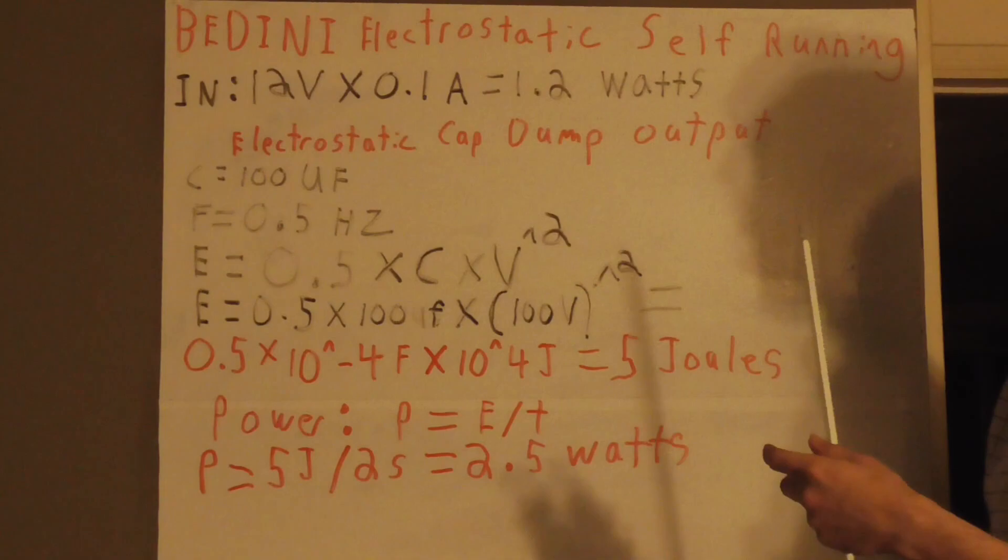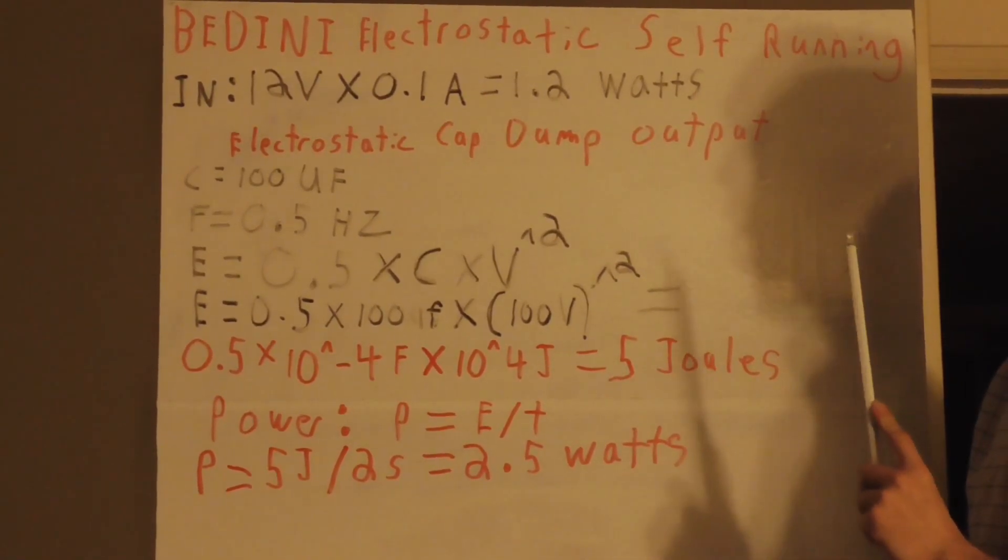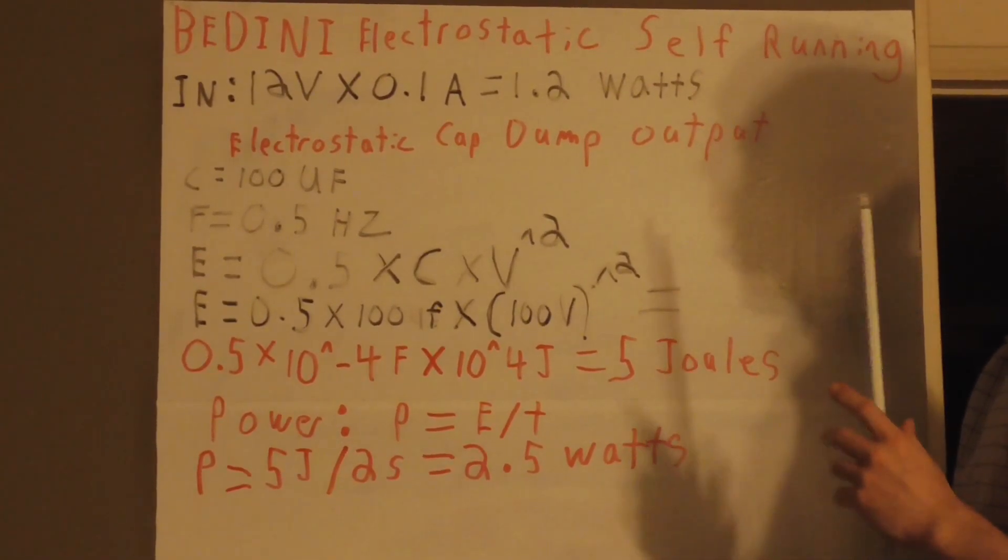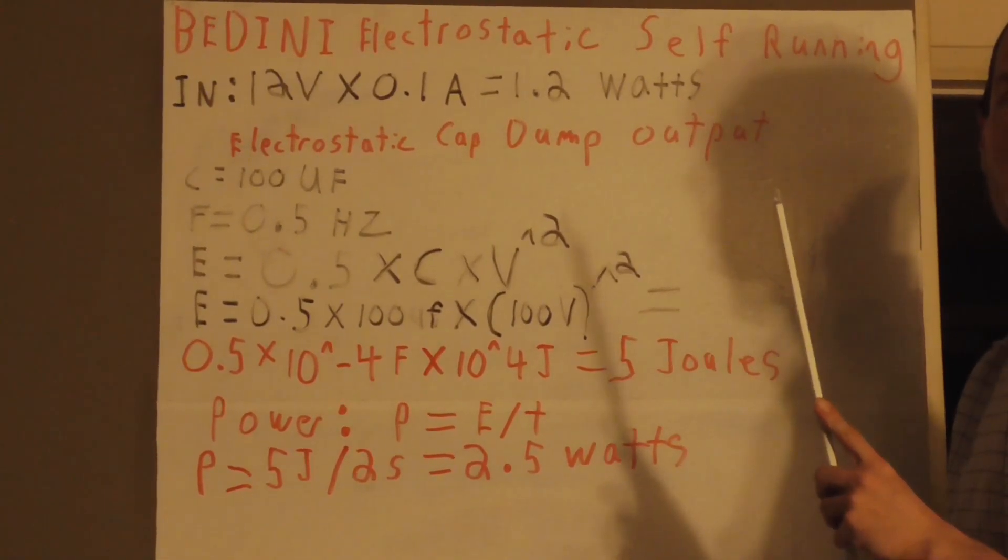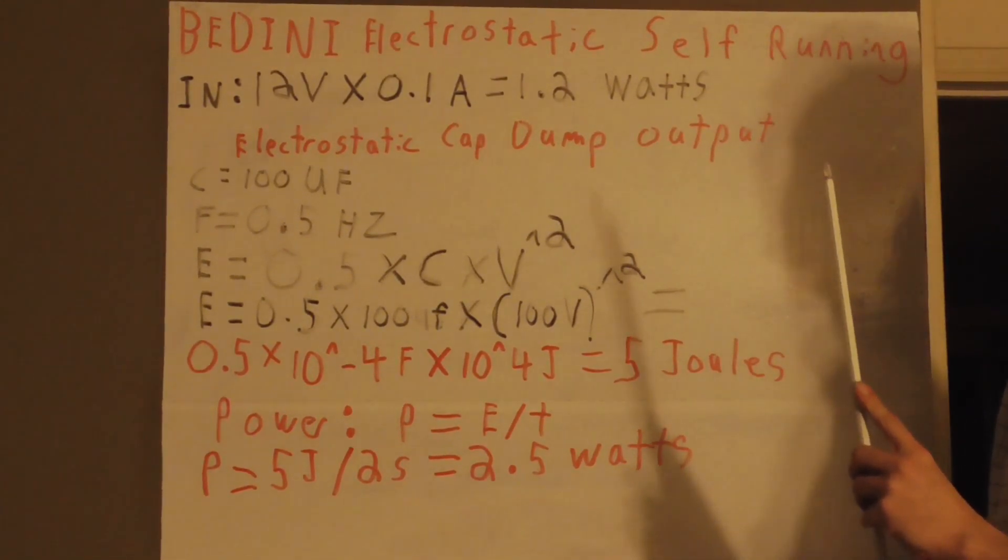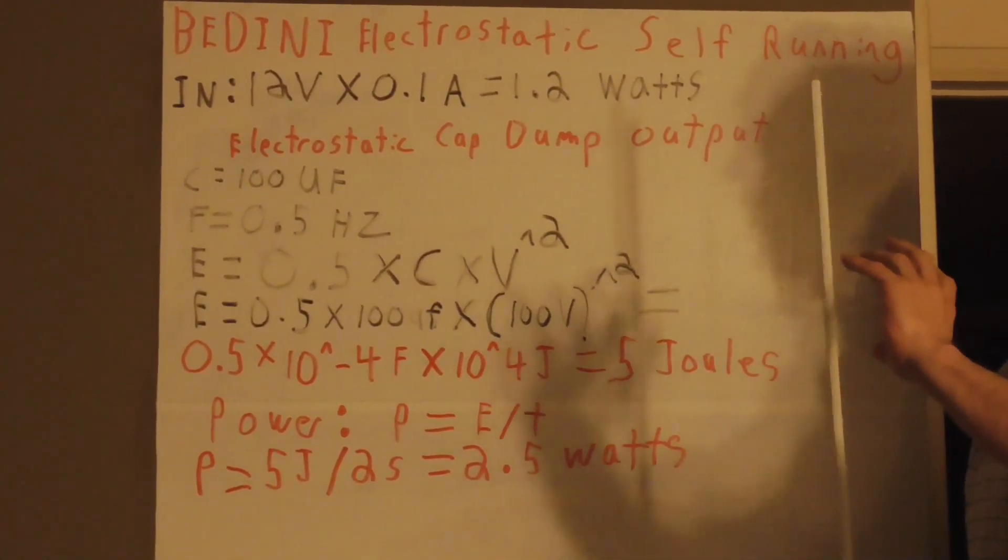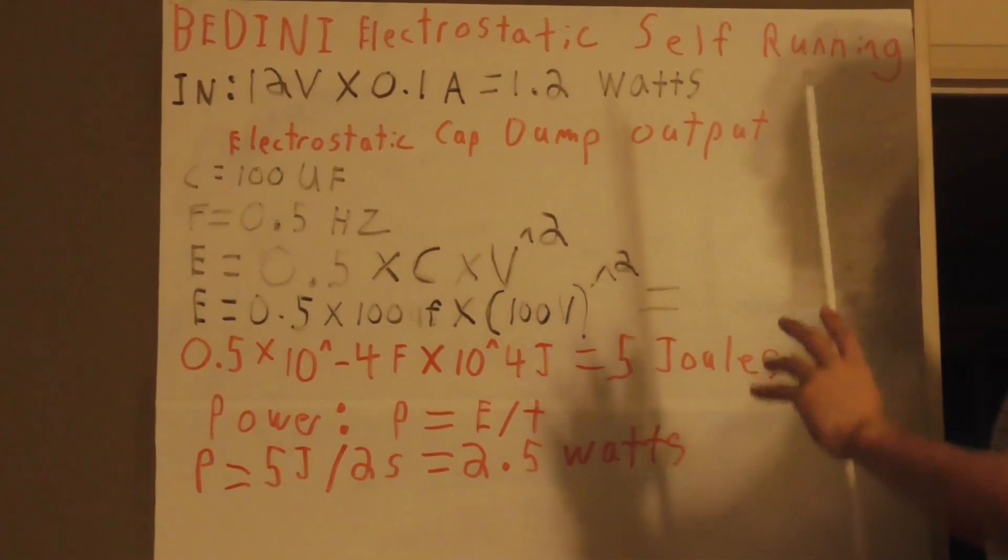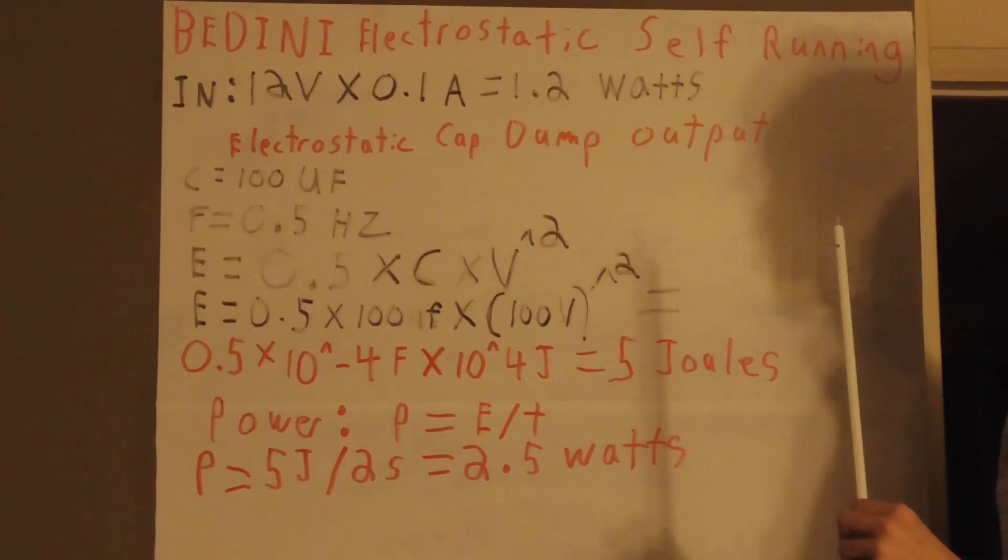Now instead of spinning a fan blade we can spin an electrostatic disc. This easily generates within a few fractions of a second if you've got the Leyden jars, the capacitors, the high voltage capacitors, you get like 150,000 volts instantly and it's a kind of generation where it doesn't actually create an extra mechanical load so you can get that electrostatic for free.